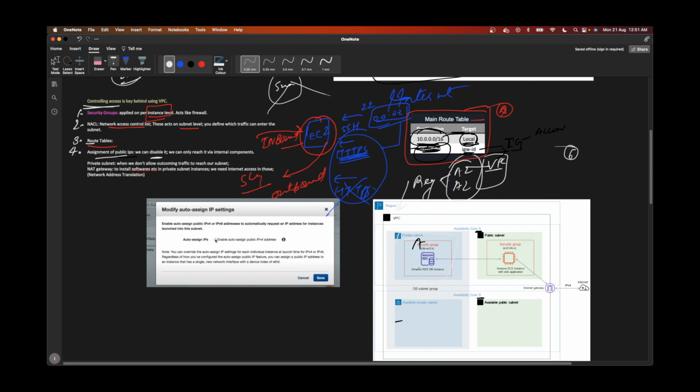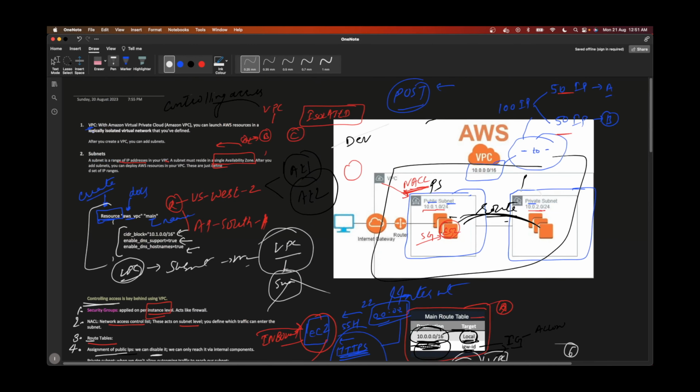So what will happen if our public IP is not there, like in the case of a private subnet? The resources here don't have public IP, so they can't communicate to the internet directly. They need a NAT gateway to communicate. This is network address translator. They translate their internal, that is private IP, to public IP so that they can communicate, but otherwise they can't communicate.